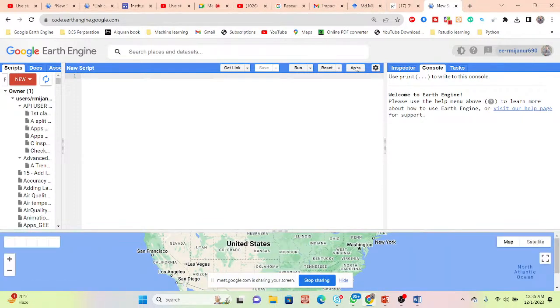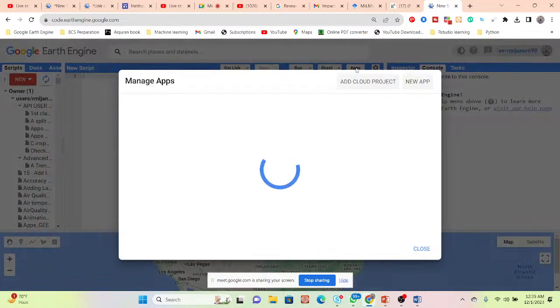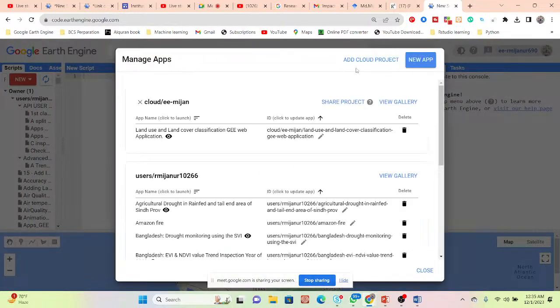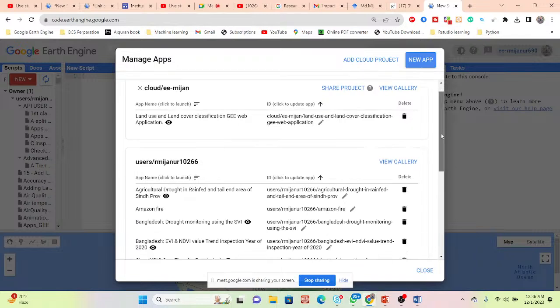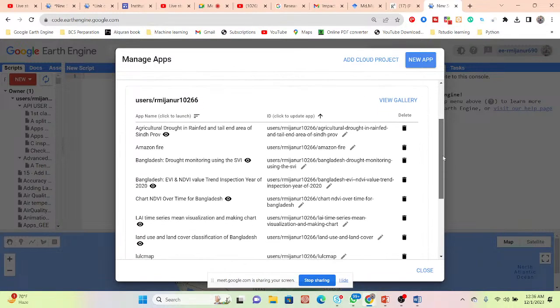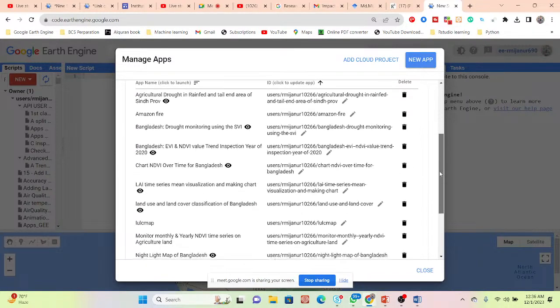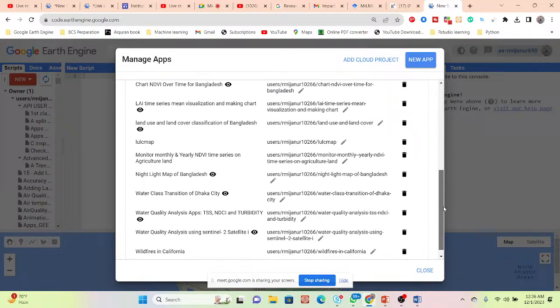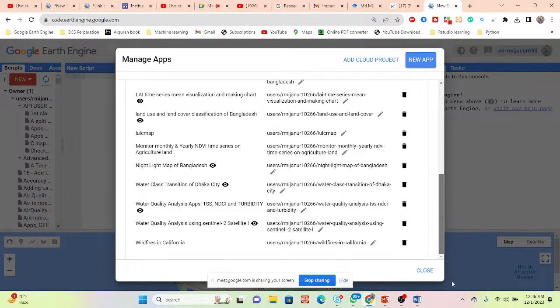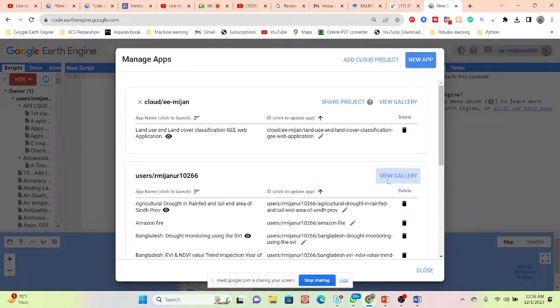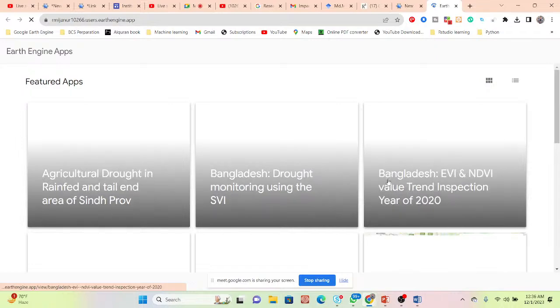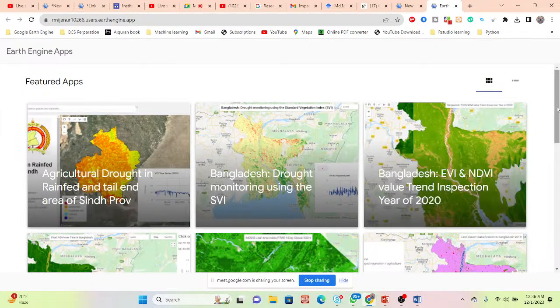Suppose I simply open the app and show you. It automatically gets the current date image and from that automatically calculates the situation about the water quality. I simply go to my gallery, and from this gallery I open a water quality monitoring web application.